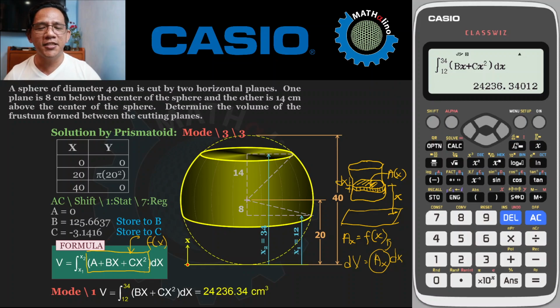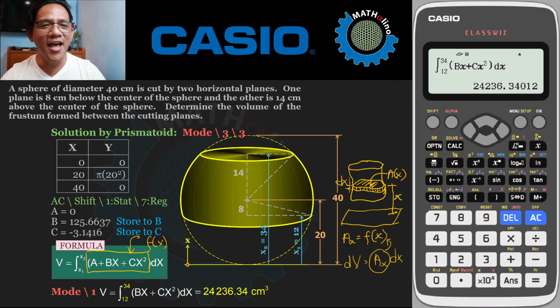Fortunately, this is a second degree equation. We can model that into the quadratic regression in the stat mode of our calculator. All right, that is our answer. For this problem so far, this approach is not attractive, but there are instances where this is the right solution for the problem at hand.